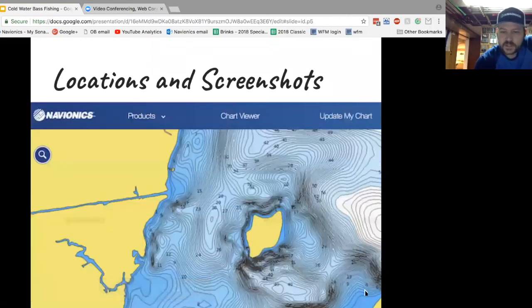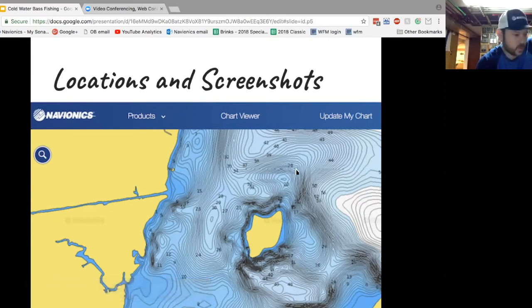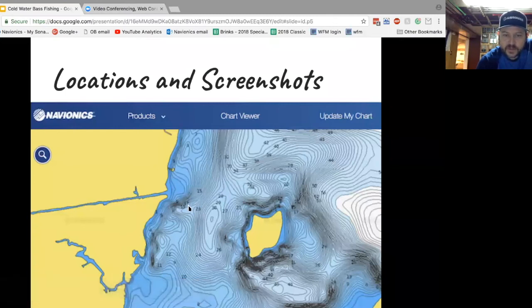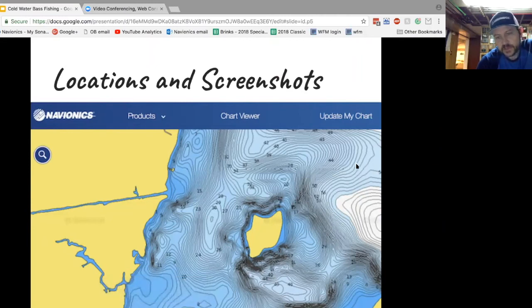So here's another screenshot. As you can see, this is a pretty crazy looking contour line. There's all kinds of stuff here. There's an underwater point over here. You can see this is a deep hole. As you can see here, 28, 29, where everything around is just a little bit shallower. This is another underwater point. You can see over here there's a flat, those thicker lines, and then the thinner line, just a really steep drop going down.